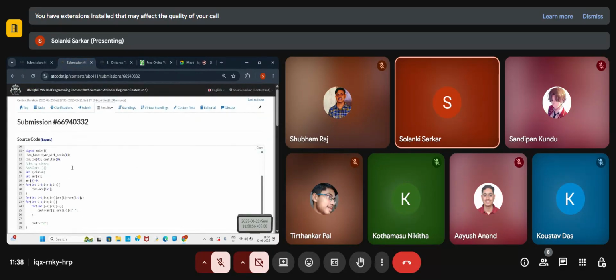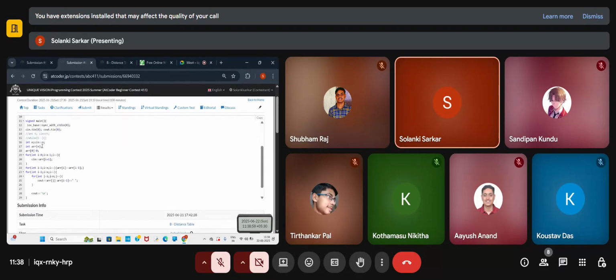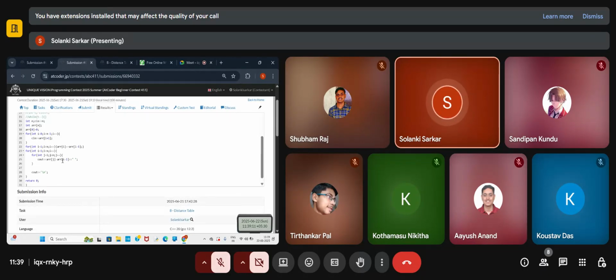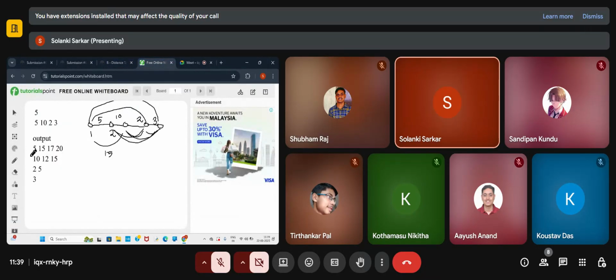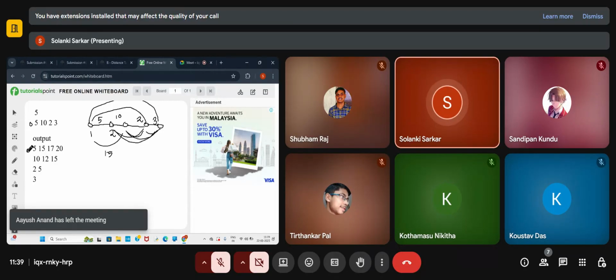Yes, I have also done the same thing. Like I have taken an array of n size and initialized it to 0, and I have taken the input and I have done the prefix sum. Then I have subtracted the i minus 1 element from that prefix sum, then it will print that. Like I have taken this array, I have initialized the first element as 0 and taken the prefix sum, then we will have this one.